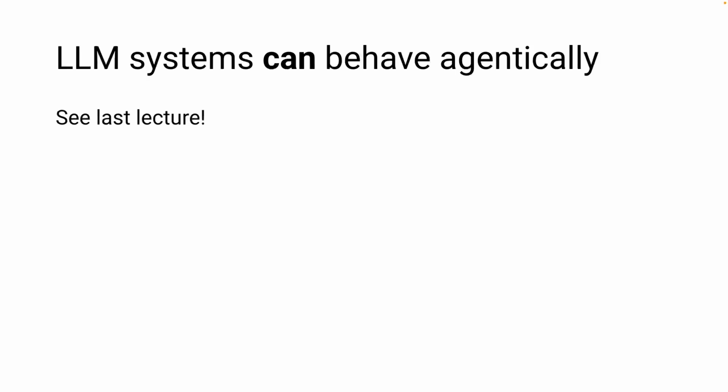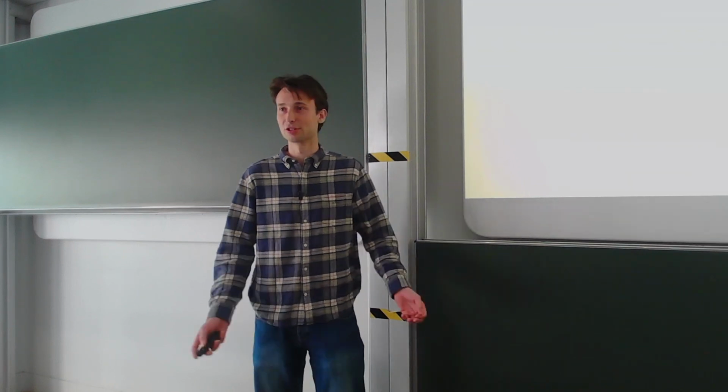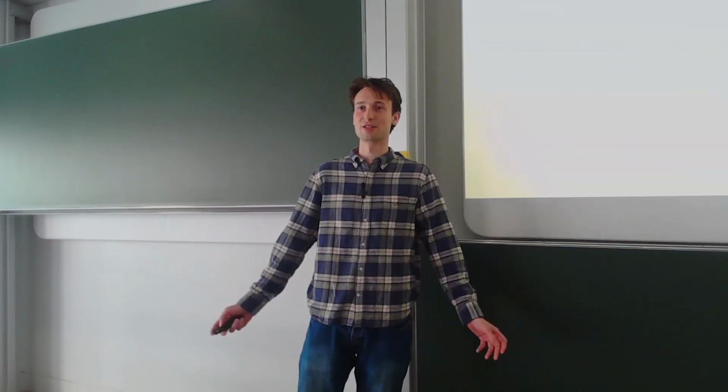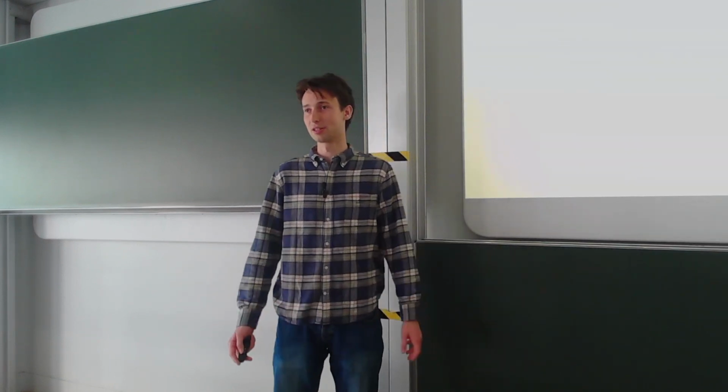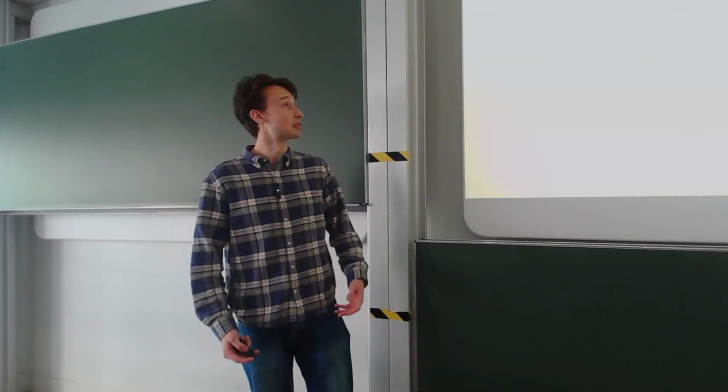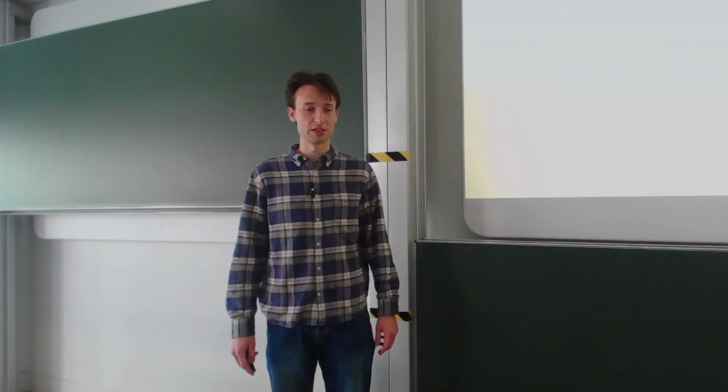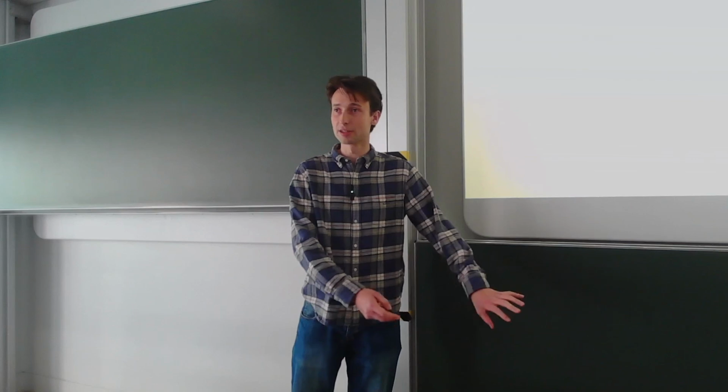And yeah, actually, we already saw that these LLM systems can behave agentically. So Jason didn't give examples, say, of current systems like Claude Code actually acting, but just look at the Claude Code video linked in last lecture, and you'll see what current systems can do. You can see them planning, you can see them thinking, you can see them achieving sophisticated goals, and things are only going to move in that direction.